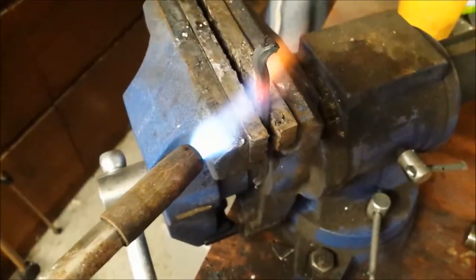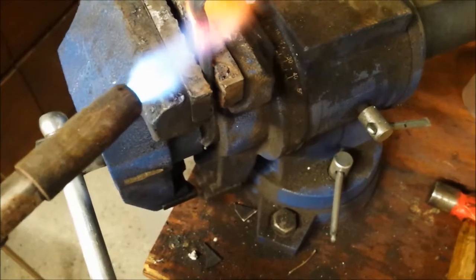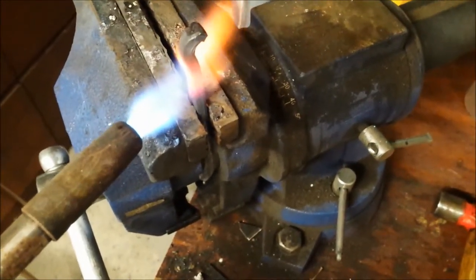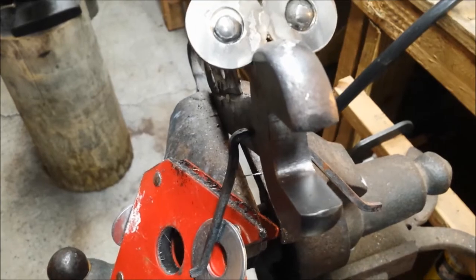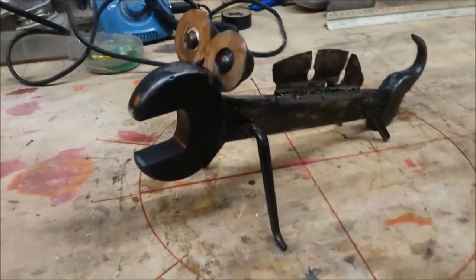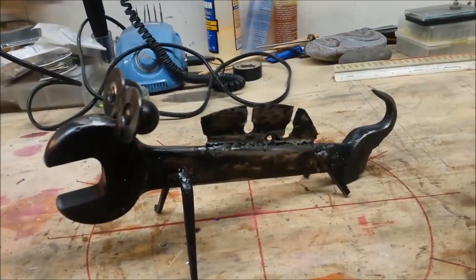I then pulled some old cut nails I got and bent those to just the right angles to use for legs for this beast. And I welded those on. And the result is a wrench creature worthy of a shelf in any mechanic shop.